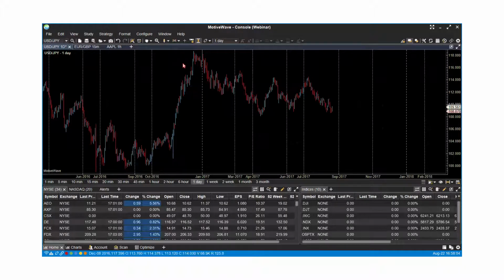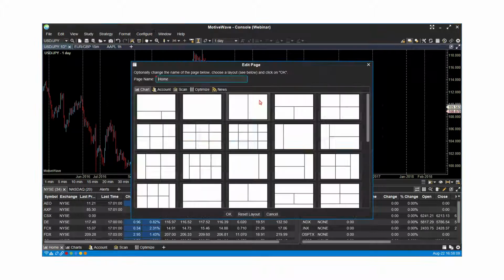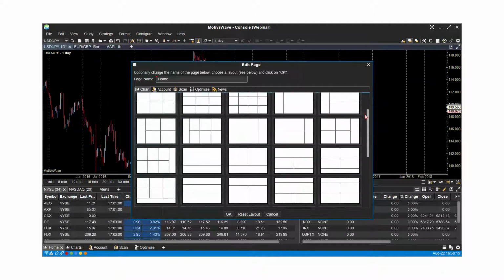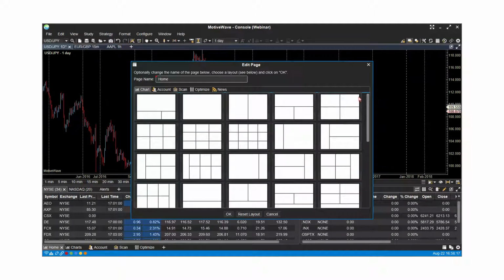So with the chart management, we have some pre-configured layouts. These are the ones that we found most popular with our users. And we always communicate with our users for feedback, and we take it seriously. And what you're actually seeing here is a lot of feedback from our users incorporated into the platform. So these are the most requested type of layouts.